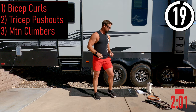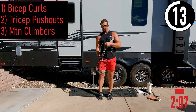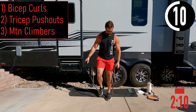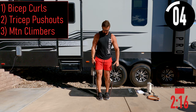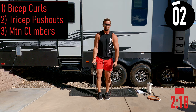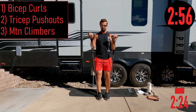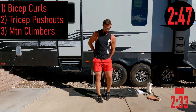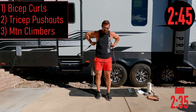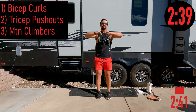We've got about 20 seconds till we get into our workout. Our first circuit is curls, tricep push-outs, and mountain climbers. For curls, we start here — eight coming up, nice and smooth. Then tricep push-outs: take the band, put it behind the back, palms facing down, and press out keeping the elbows nice and high. After that we drop to mountain climbers — if you want, you can just hold a plank instead.